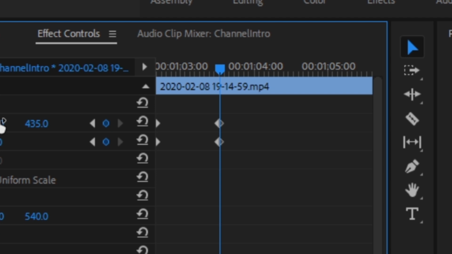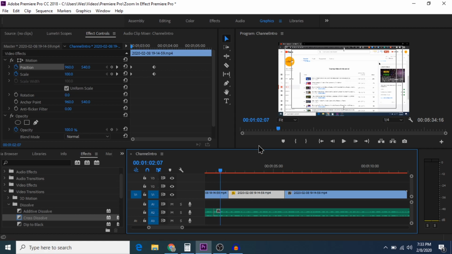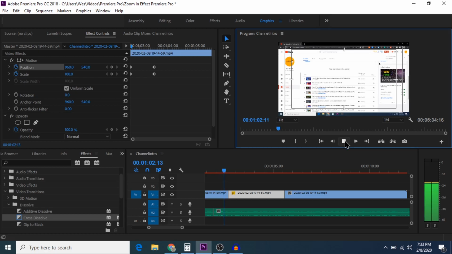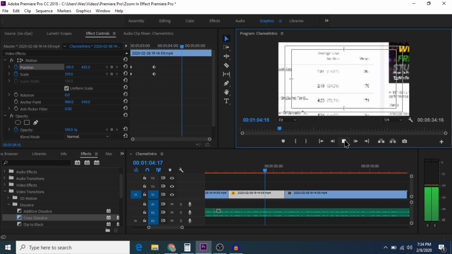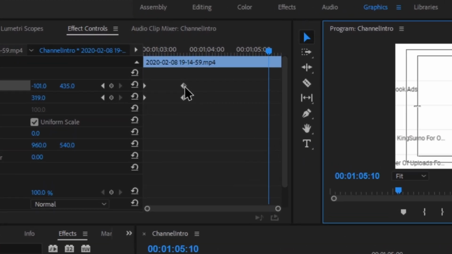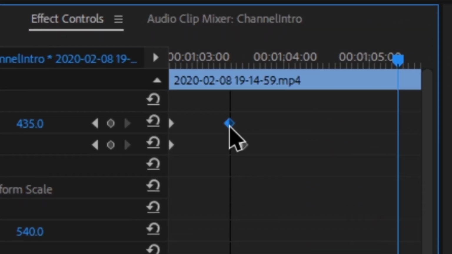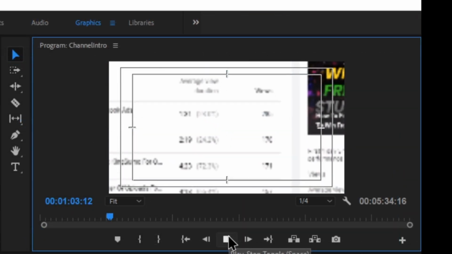What the animation will do now is move smoothly between those two keyframes to get from one position and scale to another. And we'll play it back now just to see how it looks. Yep, that looks good to me. If we don't like the speed, say it's too fast or too slow, we can move these keyframes either to the right or left to make it longer or shorter. This is how it looks shorter. See, the zoom in effect is performed much faster.